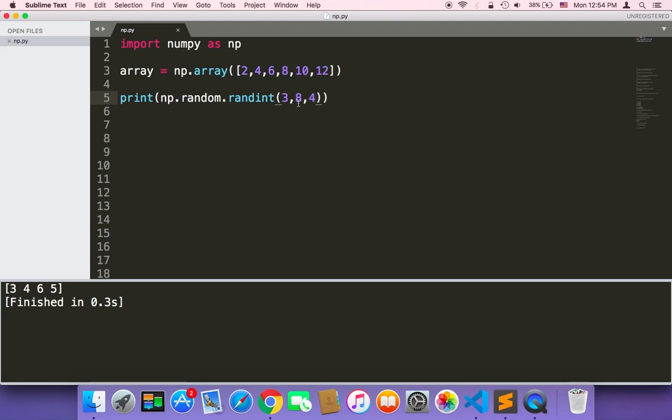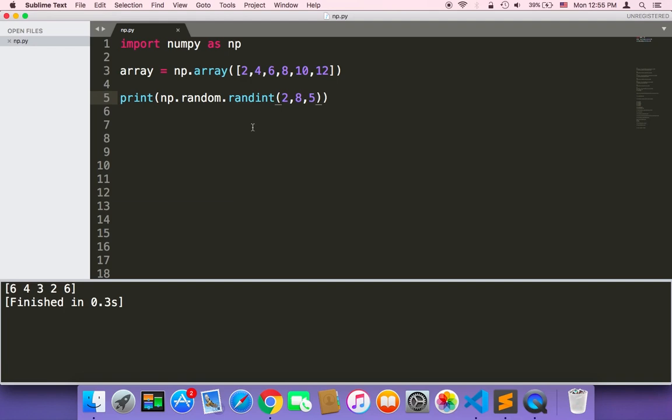As you can see, it's within 3 and 8. Let's say from 2, now we will get 7, 6, 3, 6. And if we set the last parameter to 5, we will get 5 elements. And each time I run, I'm going to get a different result.